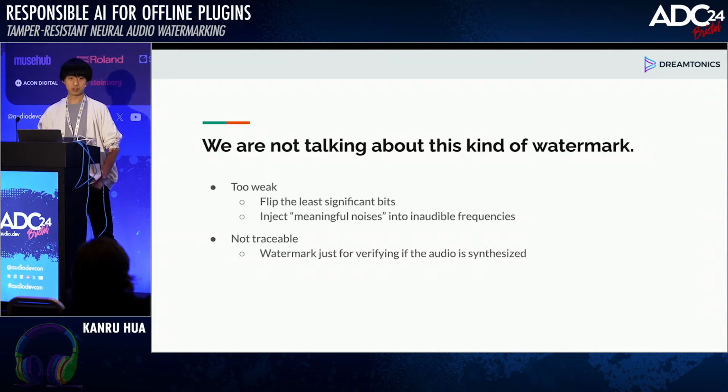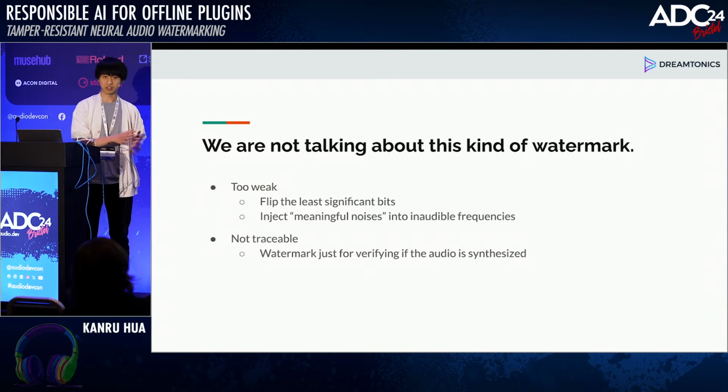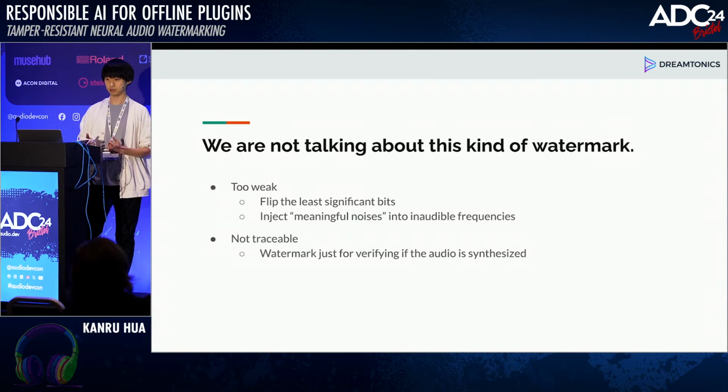There are existing ways of adding a watermark to audio. We're not talking about just flipping the least significant bits, hiding information there, or injecting noise into high frequencies where you can't hear it. These are just too basic. They're simply too easy to bypass. We're also not talking about a watermark just for verifying whether the audio is generated or not, because it's not trackable. It doesn't identify the user.